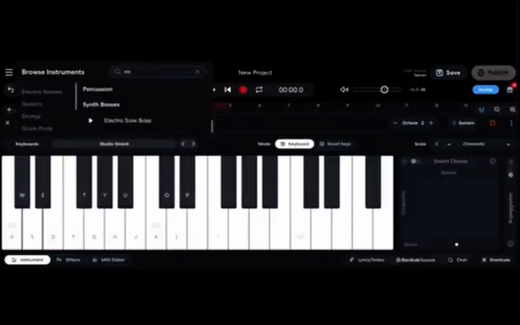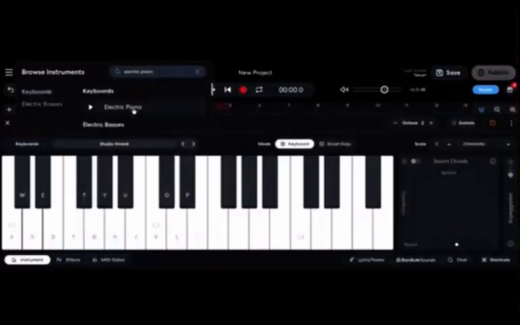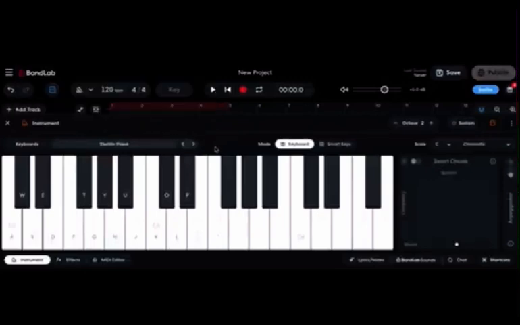But what we want is we want to use the features of BandLab, such as the online digital instruments, which we could make our music from. So if we click on digital instruments, then we could get various different instruments like guitar, piano, bass.